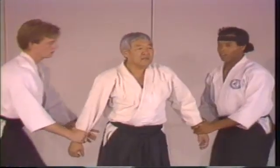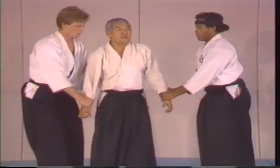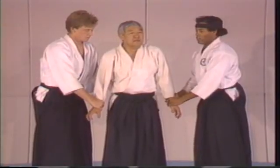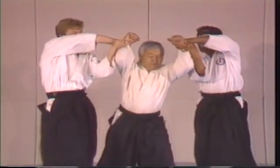sending the opponents over on their sides. Watch. Force up, starts the momentum. The quick release down sends the opponents forward.